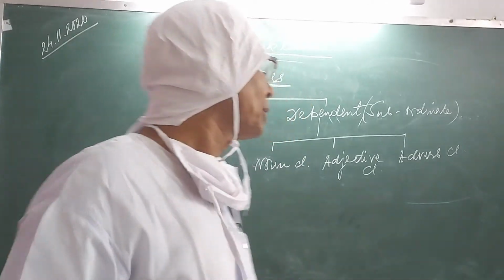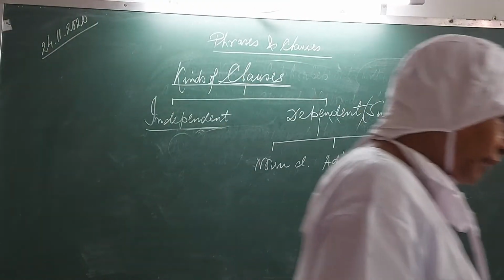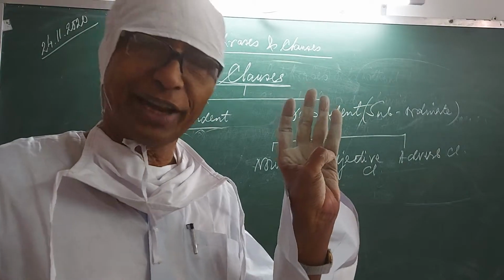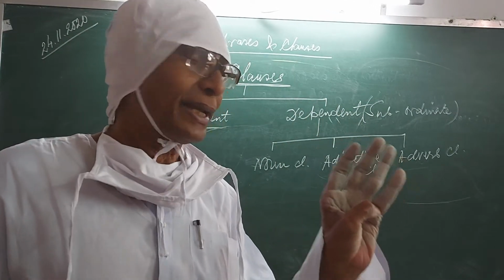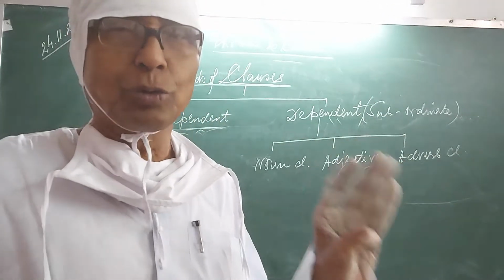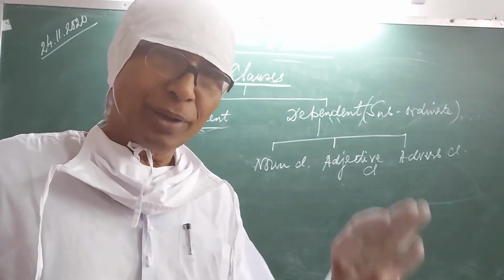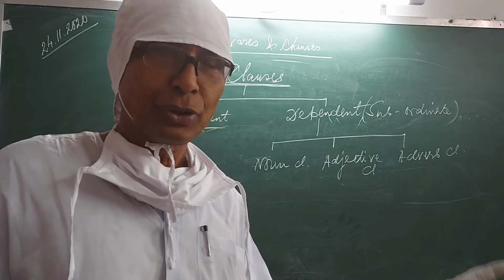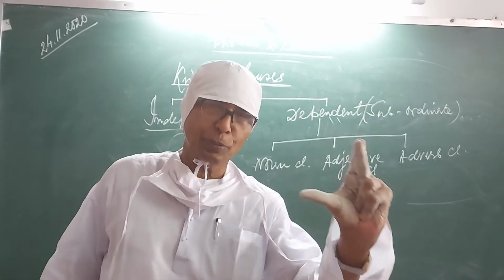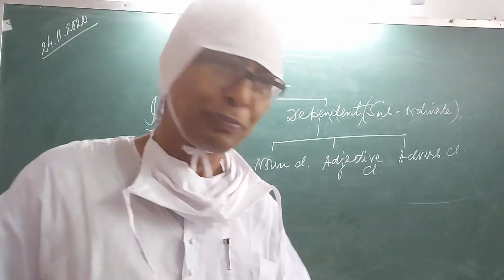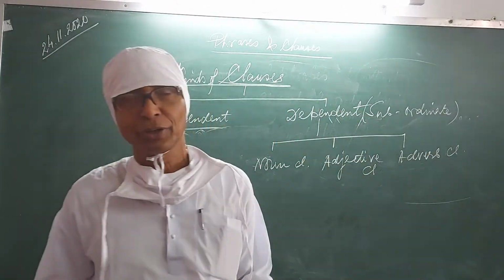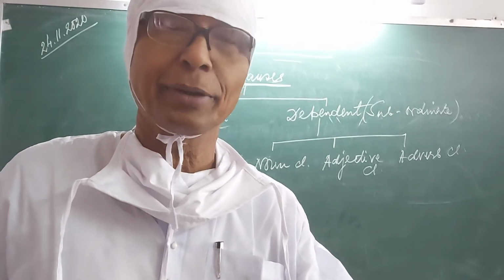But before that, you must learn these three things. What are they? Number one is, what is a phrase? Phrases are of many kinds, but three are very important and are discussed in your book: noun phrase, adjective phrase, and adverb phrase. You have learnt it. Go through the video and see the sentences. I will also send you photocopies of what I have taught you today. Go through your book, pages 106 and 107, for clauses.